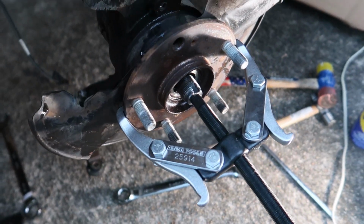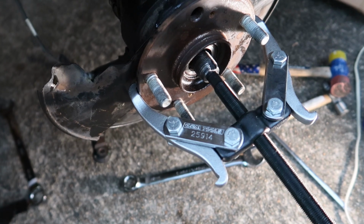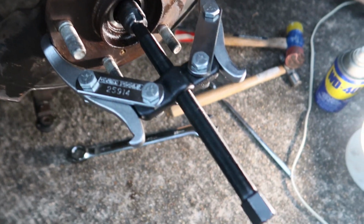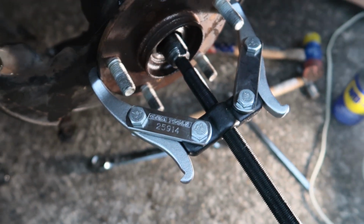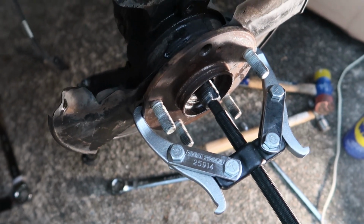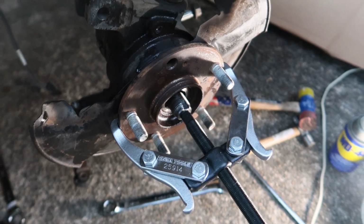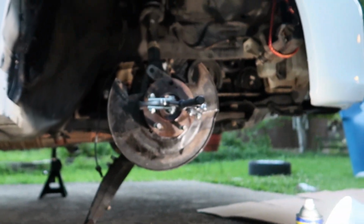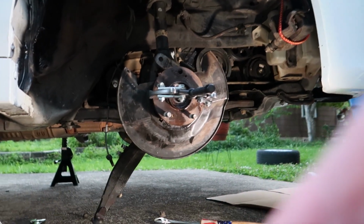So I actually picked this puller up from AutoZone, but you can also get them from Amazon. I'll link it below. This worked out perfect. It's got a little divot right in the center of the drive axle where that little rod hooks right into, and you can see I've got it set up, and then you just grab your ratchet and just twist it right off, and it pulled it right out.